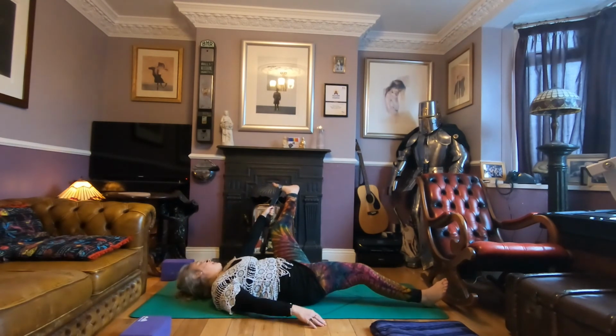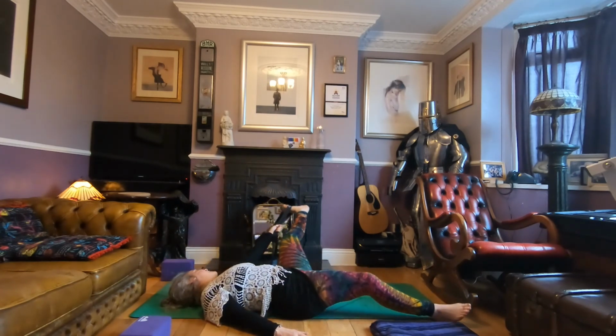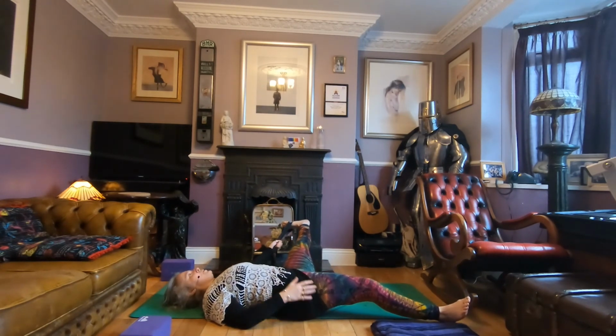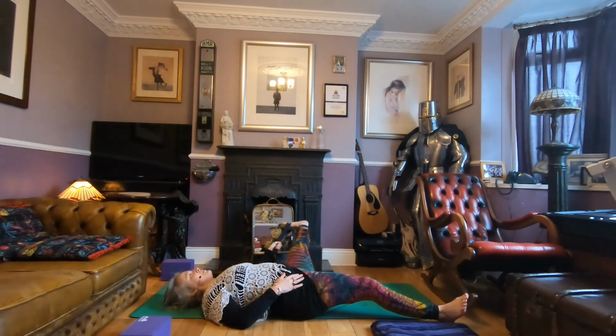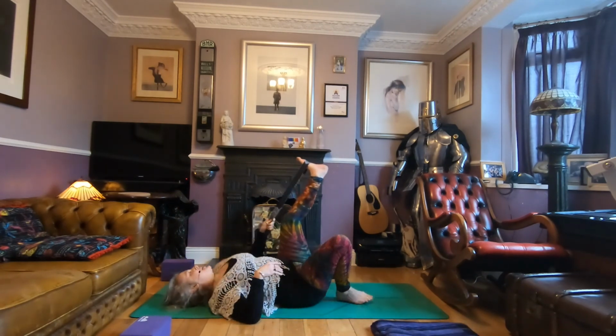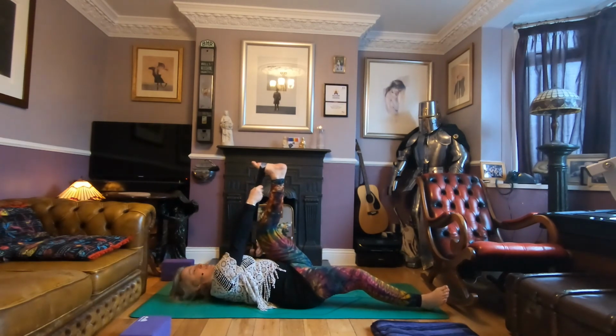Take that leg out to the side. I'm going to have to scooch over so I don't end up with my foot in the fireplace. And take it as high as is right for you. Bring that foot back through center. I'll scooch back. Swap holding hands.